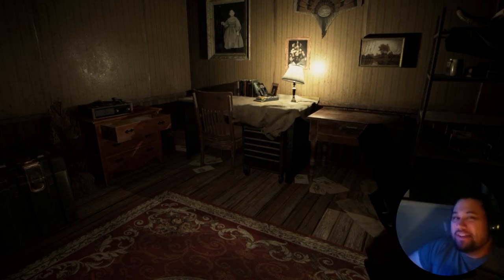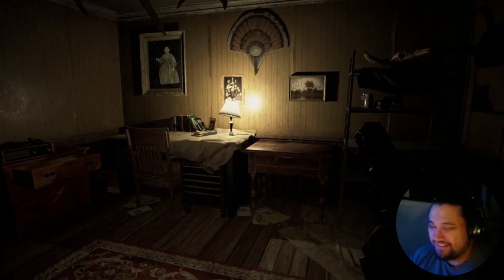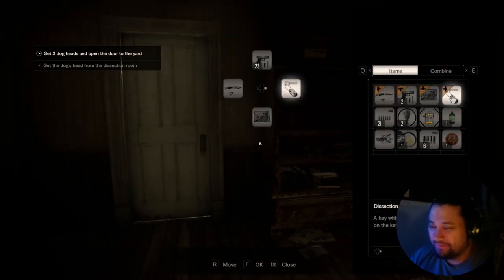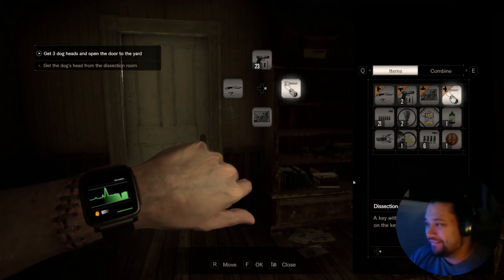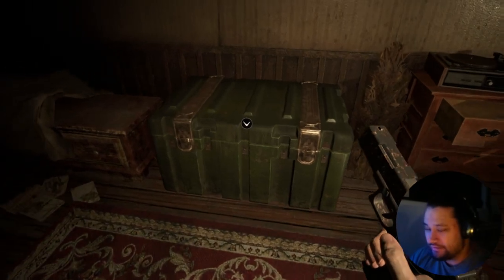Game developers, you guys are assholes. I should have known that that would be like a jump scare or something. God damn. Okay, so we did it. I think. Oh yeah, we got the key. Oh, and we need to dump more stuff.